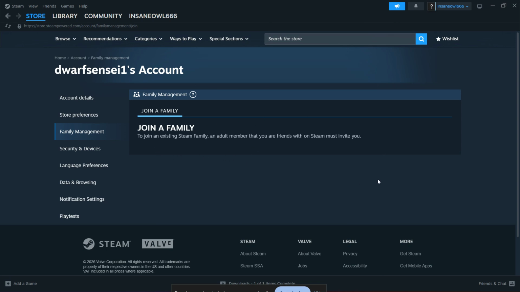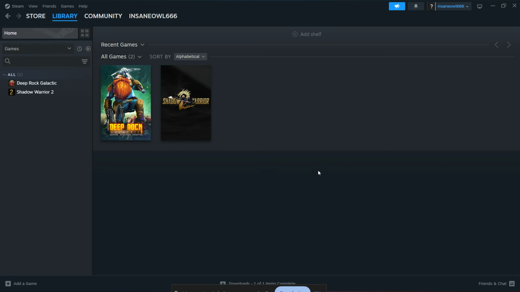Now, let's go over why some games won't show up, because this confuses a lot of people. Not every Steam game is eligible for sharing. One common reason is the third-party launcher. If a game requires an external account through services like Ubisoft Connect, EA Play, or Rockstar, it may not be shareable through Steam Families. Subscription-based games can also be restricted, especially if they're tied to a service rather than a standalone purchase. And in some cases, technical limits can block sharing too, especially with certain VR-only titles or games that use special DRM or other protection systems.